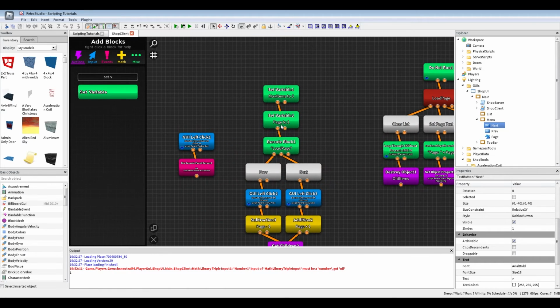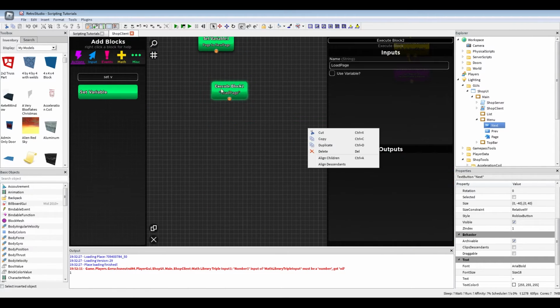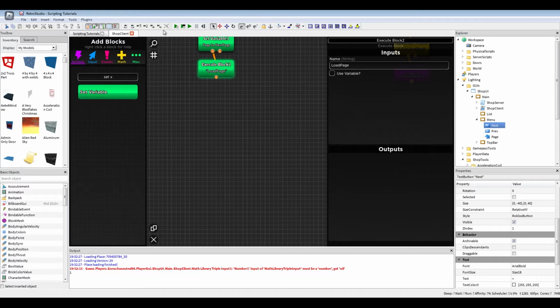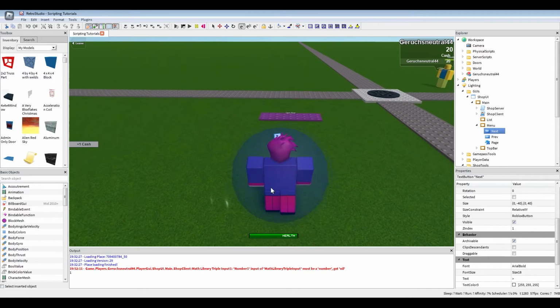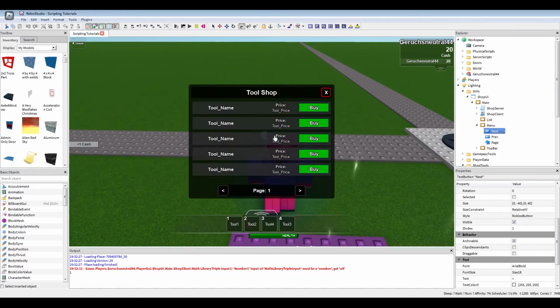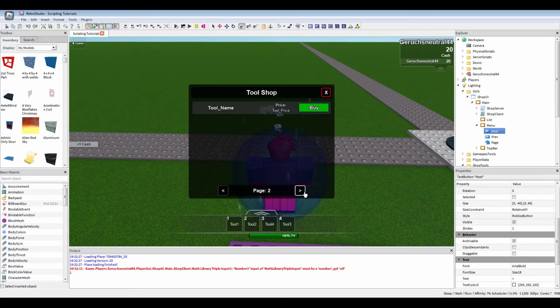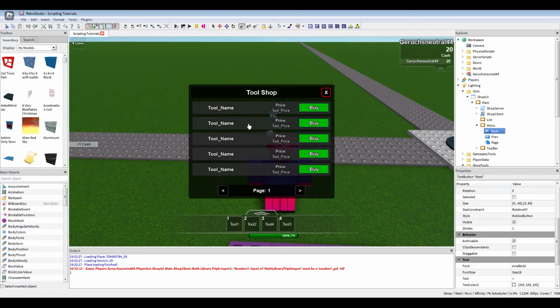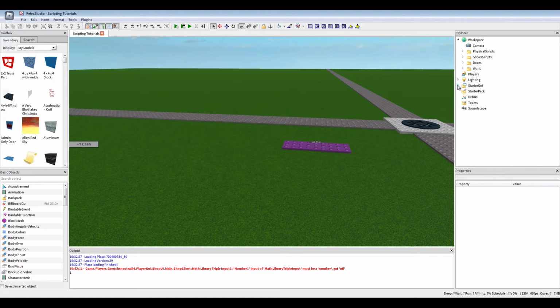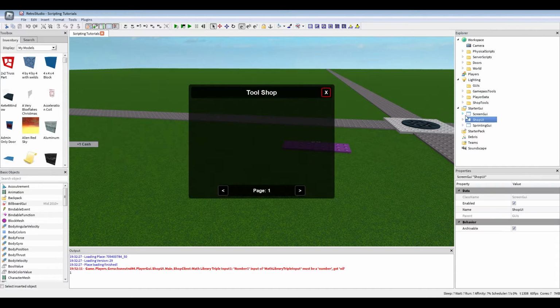And then we just need our execute block again. And what should happen now is, since we have 6 items, 1, 2, 3, 4, 5, 6, and we can go more. Now, of course, we see it's not really done yet. And yeah, there's all the same stuff. Now I'm gonna show you the GUI again real quick.